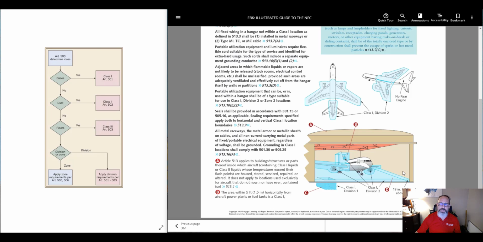So if you're going to install anything, keep it above 18 inches if it's just going to be around the side. Like when I put this security system in, shooting beams all the way around, up the sides, we made invisible beam curtains to trip an alarm if anybody were to try to come into this hangar. Everything was 6 foot or higher where we installed it. But if there's any sump wells or a catch basin, that's now Class 1 Division 1, because that's where the vapors are going to go in, and they're going to settle down in that location.